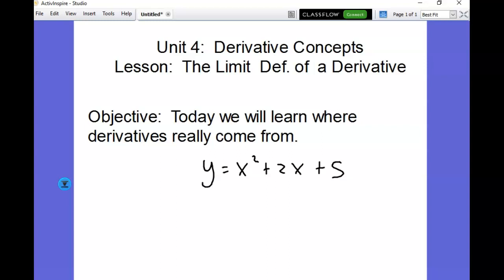And you get an instantaneous rate of change. So instead of getting an average slope, you get it to be an instantaneous rate of change. And so that's what we're going to do today. We've done it before already. We just did it graphically to get the idea in your head. I'm going to start that lesson the same way today, just to remind you. But then I'm going to show you algebraically how that works. How you can take the slope formula, apply a limit to it to get a derivative. And that's really where derivatives come from.